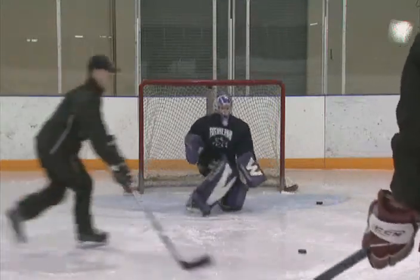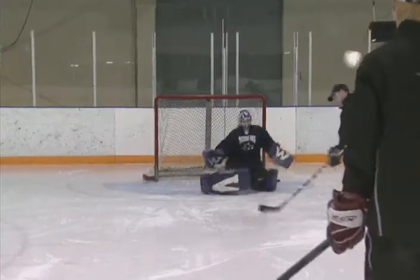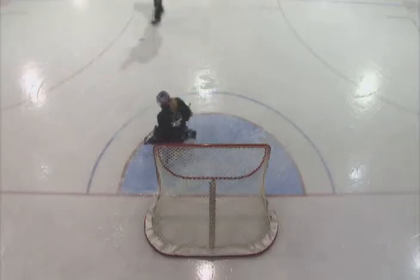In many cases, a loose puck will simply be whacked at the net as soon as the attacker can react to it. There is little concern with accuracy — only speed of release. Many of these goals go through the goalie, so in whack-rebound situations, we must really attempt to deny access through us.